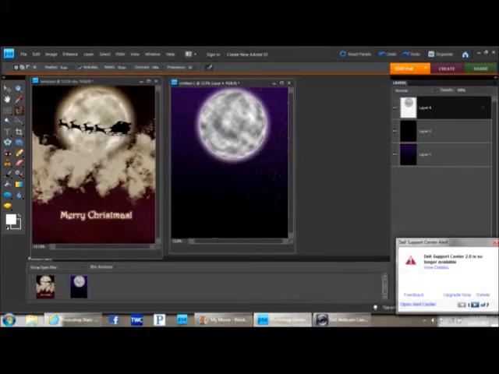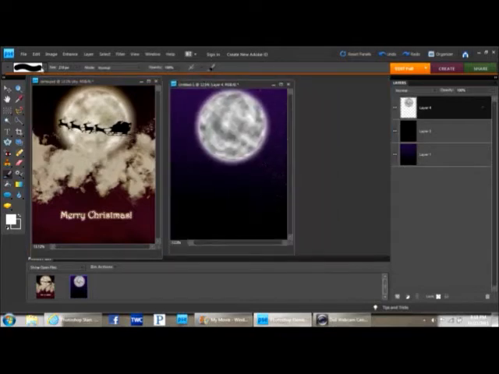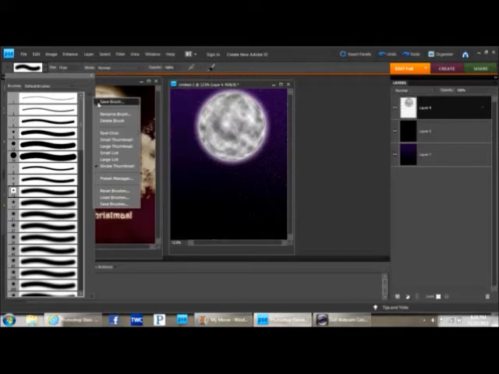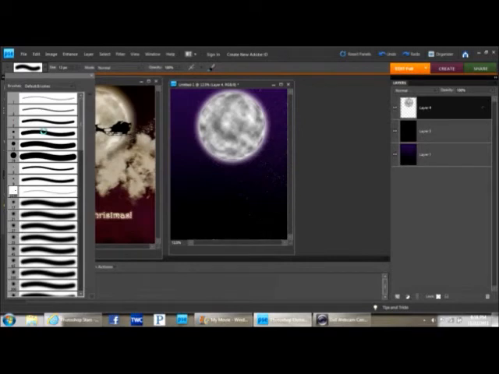So after you make your moon, you're going to want to make your clouds. You need to have downloaded those 25 brushes that I showed you earlier. So now you're going to use them. You're going to go over here to brushes, and you're going to select your brush right over here. And if you don't see the 25 cloud brushes that you downloaded, there are little 2 arrows right here, and you're going to hit Load Brushes. Mine are saved to my download file on my computer, and so I'm going to select the 25 Cloudscape brushes, and I'm going to load them in, and then they show up in their own little folder.